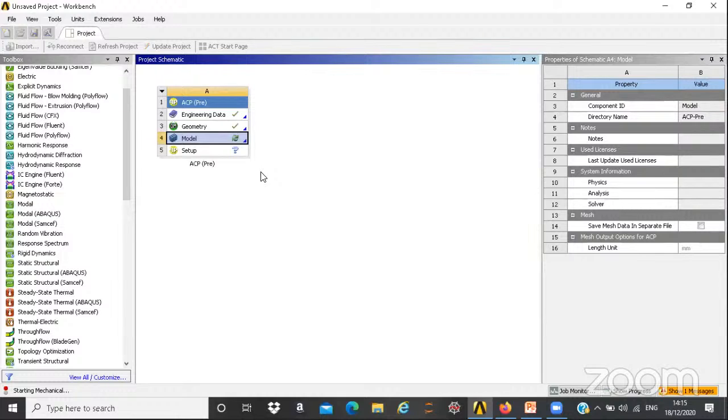So meshing is very much important in structural analysis. The smaller the element size, whenever you go for a fine small size, you will get fine results. But at the same time, you need a powerful machine to do that kind of analysis.